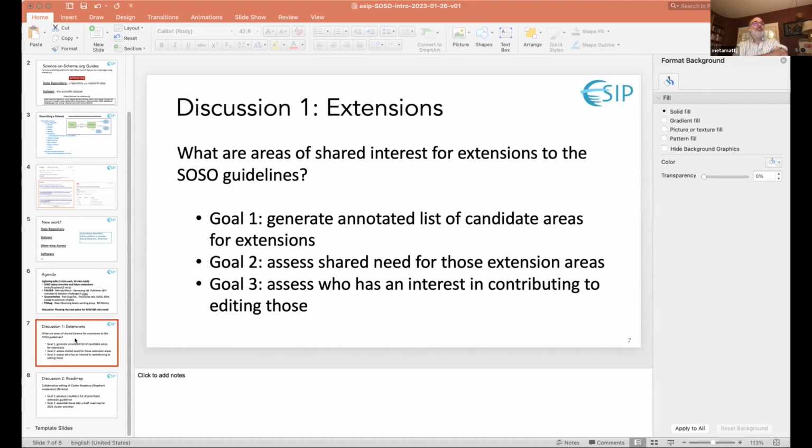SOSO has operated exclusively on the generosity of folks like Adam, who just invested an incredible amount of time and energy in helping to clarify the terminology and build out the patterns that have been articulated in the standard. And so everything that SOSO has done in the CSIP cluster is very much dependent on volunteer labor, and we need to figure out who's willing to participate in that.